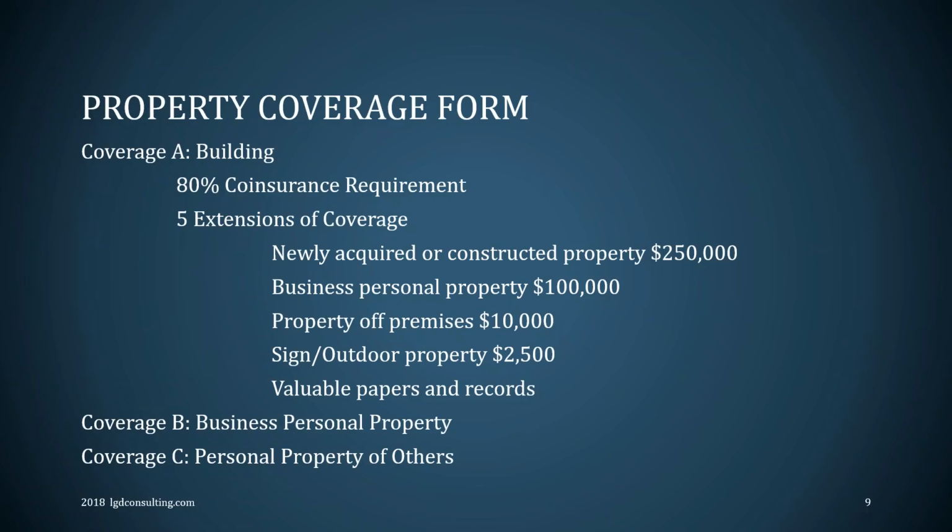Coverage B covers the stuff in the building. That would be your contents: your desk, your chairs, your conference room, your computer. But not the information on the computer. That's actually another type of inland marine coverage called EDP, electronic data processing coverage. But if you flip your commercial building upside down, anything that falls would be coverage B, business personal property. By the way, coverage B includes leased property, like a copy machine or a postage meter that you leased. That's covered there. And one more thing to point out: outdoor furniture is covered under building coverage.